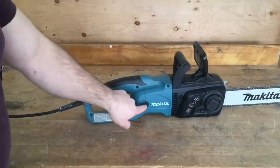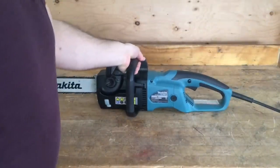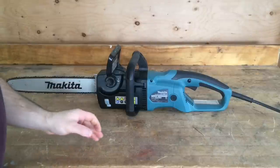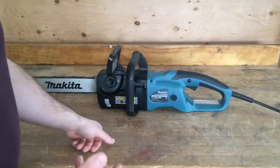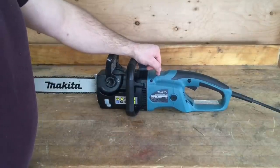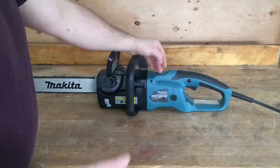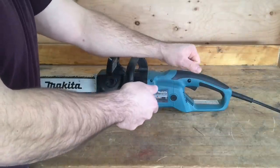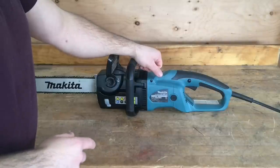The brushes are easily changeable, as you can see, on either side. So to me, that kind of shows Makita really is trying to build a saw that lasts. Something else that proves that to me is that the motor actually has a thermal shutdown system, or an overload system, or maybe both. If you start the saw already in wood and it's got to bog itself to get up to speed, it just won't go, so that you don't overheat it.